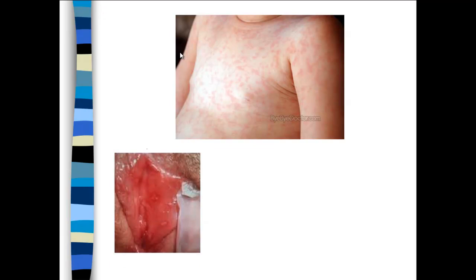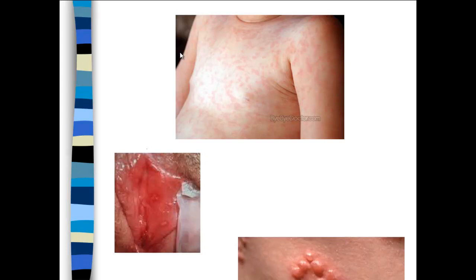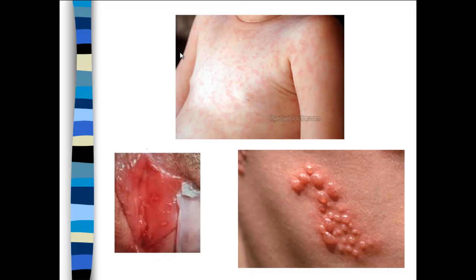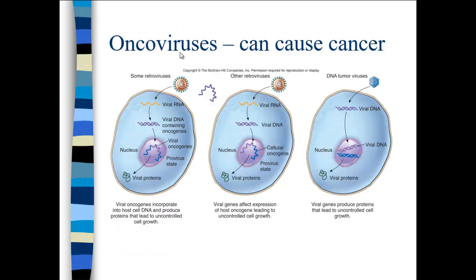Here's herpes, which, obviously, this is on the labial area. And this is not a latent state of the virus. This is a flare-up of the virus. So the virus is actively dividing at this particular point in time. And here's skin herpes, non-genital herpes, and it's just forming cold sores here.